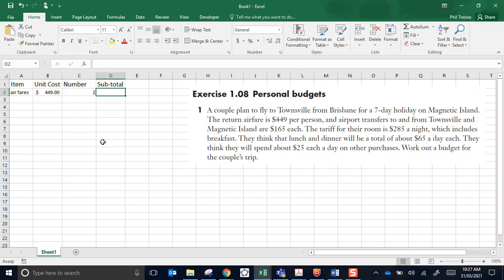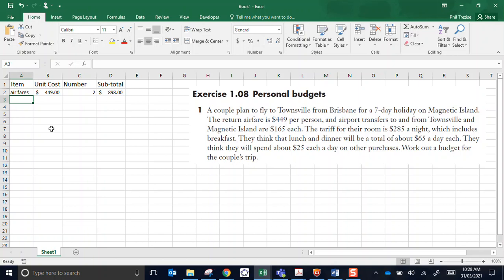Now, when I need Excel to do a calculation for me, I have to press the equals key as the first step in the new cell. Now, what do I want to work out the subtotal? I want this one, so I click on it. Notice that it inserts the letters B2 because that identifies which cell stores the numeric value. And I multiply, asterisk is the multiplication sign, and then I multiply by this number, so I've just left clicked on that cell, and when I press the equals or the enter key, it calculates the answer and stores it here. It's smart enough to realise that money multiplied by a number should be an answer in money.